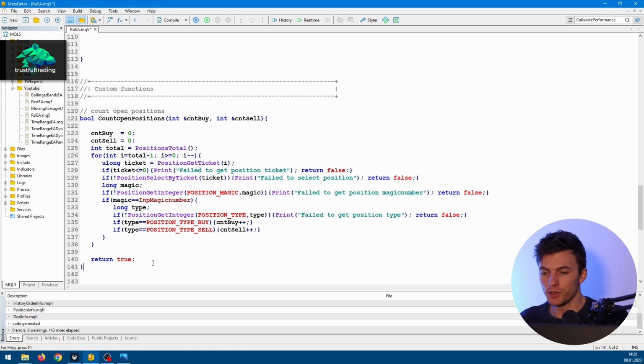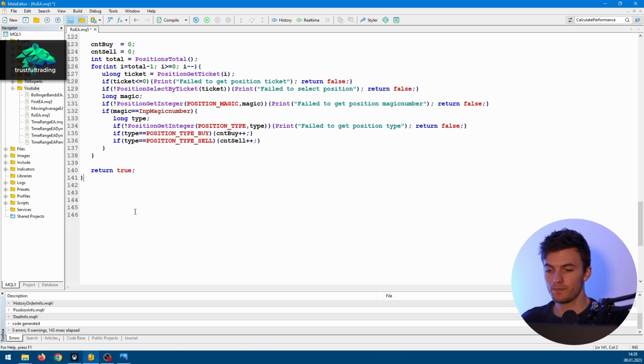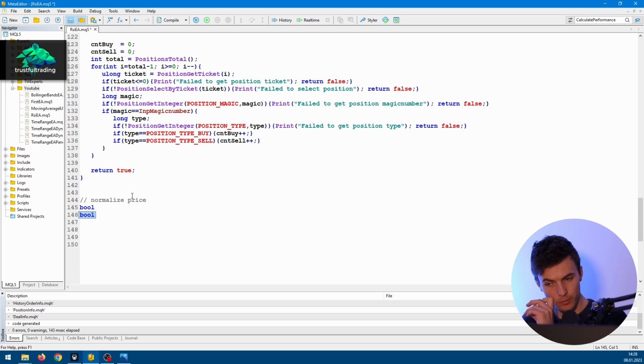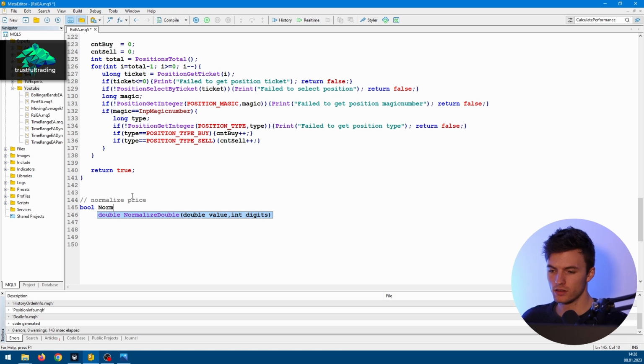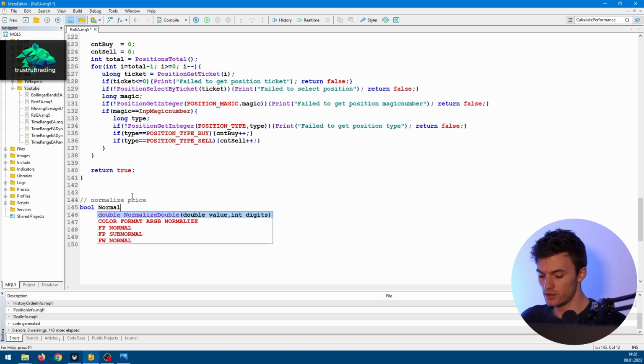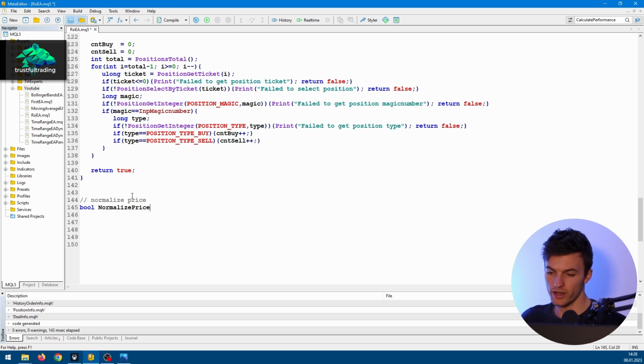Okay, so next we only need 2 more custom functions here. The next one will be to normalize the price according to our symbol tick size. So we can write a comment down here, normalize price. And this function will also be of type Boolean and called normalize price.